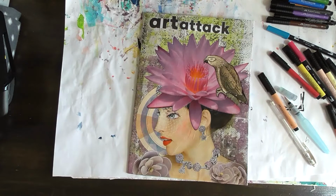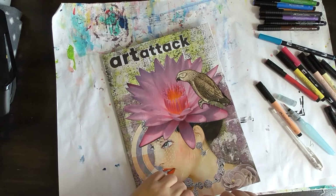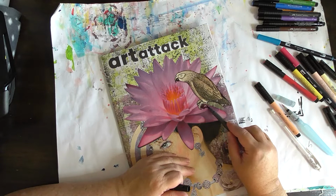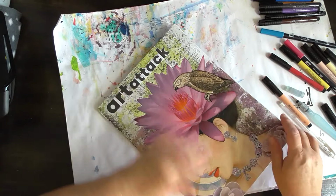I might just leave that like that. And I'm wondering if I should actually darken this a bit. Because with him sitting there, he would definitely be a shadow there, wouldn't it? Wouldn't be bright like it is.